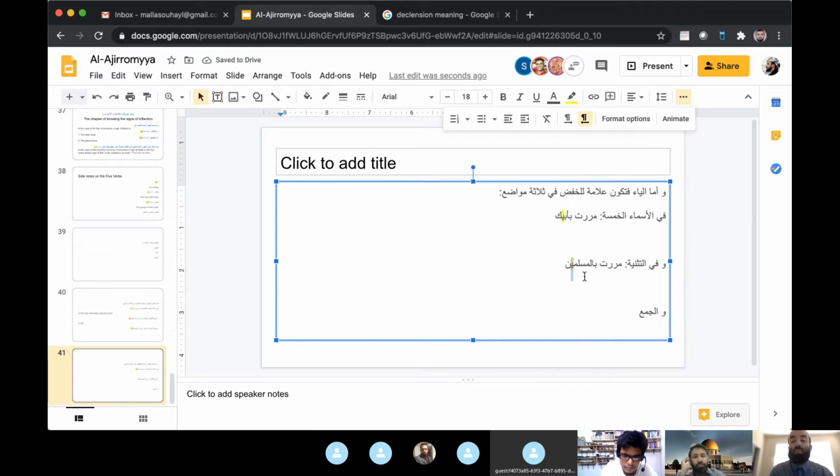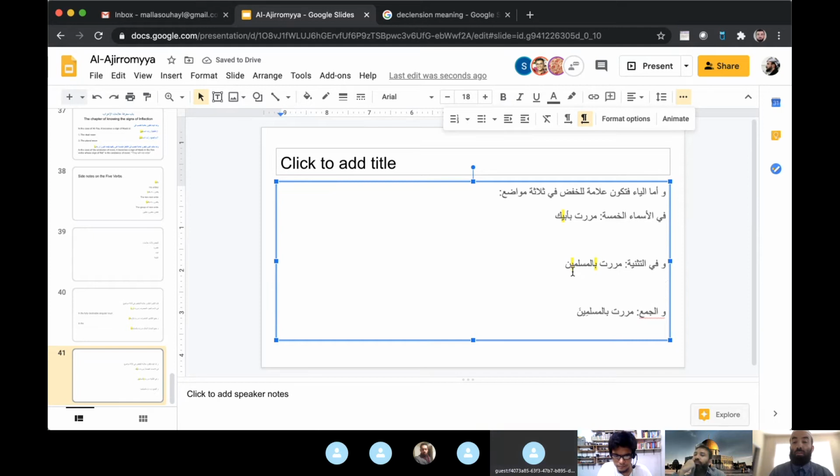The way you can differentiate whether it has the inflection of nasab or khafad is through what comes before it. If what comes before it is an agent of khafad, you know it is mahfud. If it's not, but rather it is an object in the sentence, or any other role that takes nasab, then you would know that dual is mansub. Here in this case it's easy. Marartu bil muslimaini, I passed by the two Muslim men. You know that this ya indicates al-khafad because there is a particle of khafad right at the beginning of the word. And then also in al-jama', you say, for example, مررت بالمسلمين.